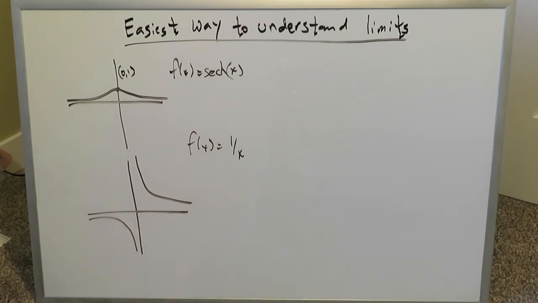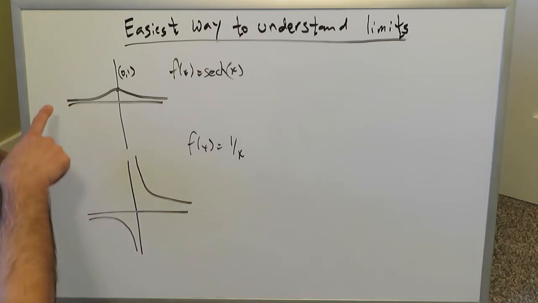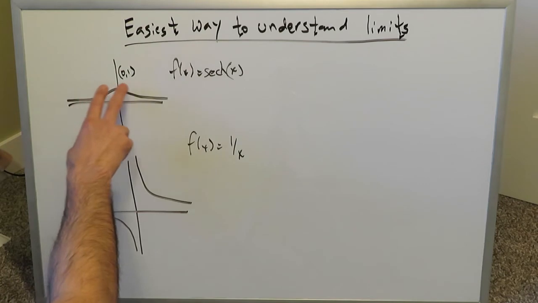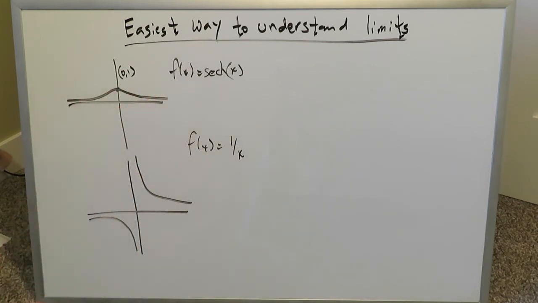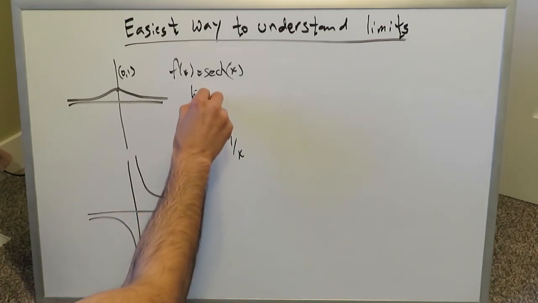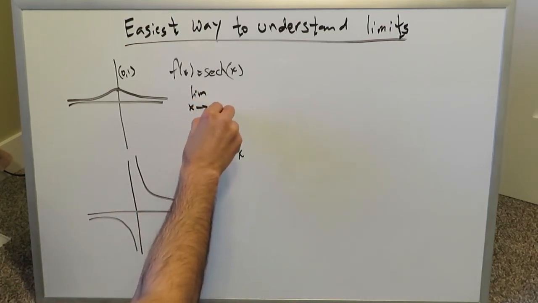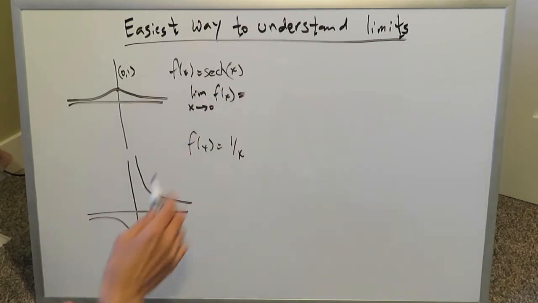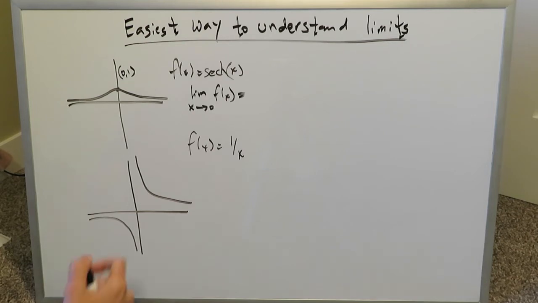We have here a graph of sech x, and down here we have a graph of a hyperbola, 1 over x. If you look here at the first graph, you know the graph has a domain from minus infinity to infinity. It has a range from 0 up to 1. So this right here represents a good graph for hyperbolic secant x. If supposedly the question was, limit as x approaches 0, what does the function approach? And by function I mean this hyperbolic secant. Where does it approach? You just read your graph.